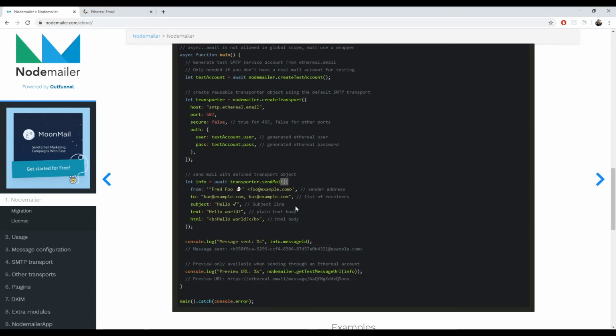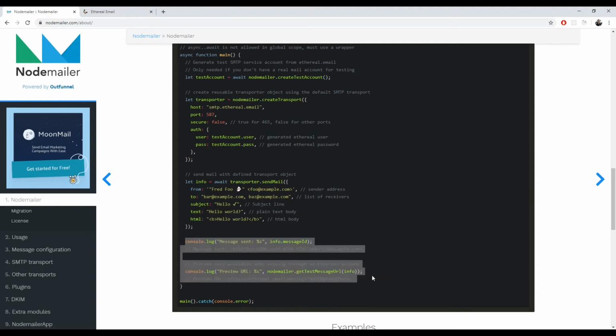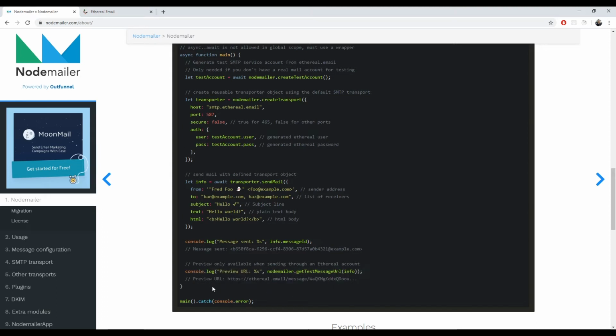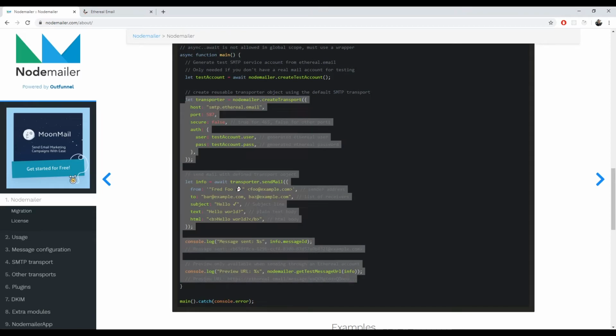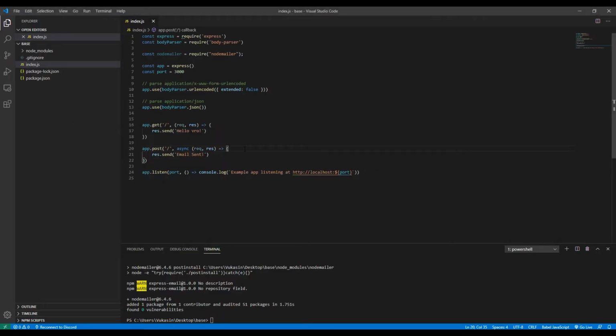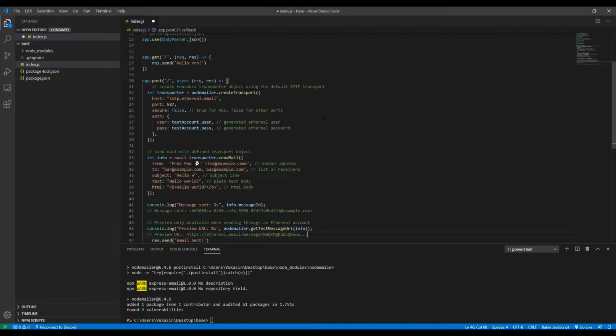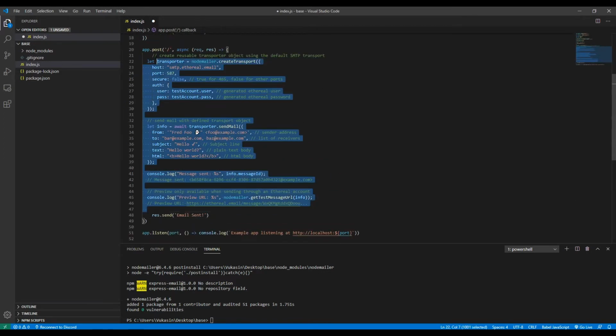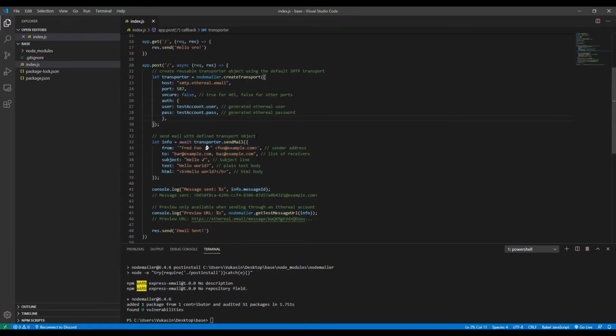And when you are using Ethereal email, you can use these two lines to console log that the message is sent, and the ID and stuff of the message. And you can also preview the message; the message preview link can be console logged down here as well. So I'll be copying most of this just because it's easy to set up with this. And then all you need to do is change some stuff. So let's paste that in. Then let's do tab. Nice. Okay, now it looks clean.